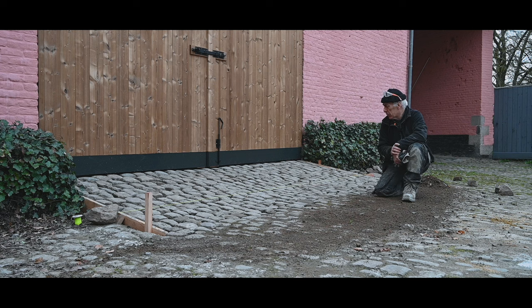We are done with the cobblestones. They are in place and it was a bit tricky at the end, but I think overall this doesn't look too bad. Now I need to fill up the joints — again, that's going to be with dry sand and cement — and I still have to work out the edges.